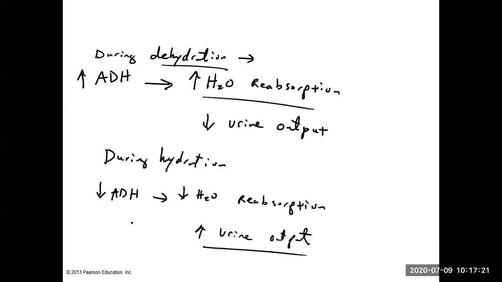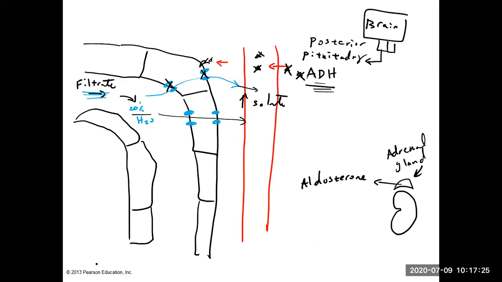Now, this hormonal control would take a little bit of time. It doesn't happen right away, okay? All right, so that is pretty much what is happening in terms of the ADH. What about the aldosterone? Aldosterone belongs to a family of the steroid hormones. So basically, they could go right in. They don't need these receptors.